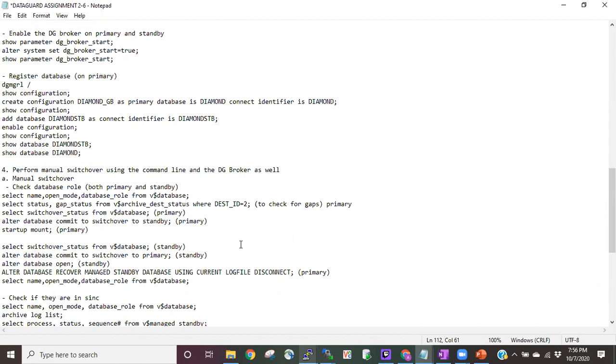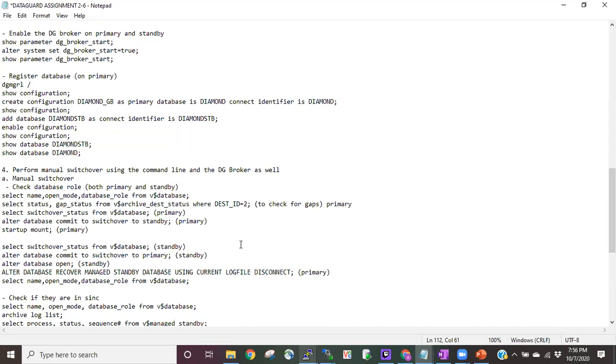So the only suspicion I'm having is just for the gap. That's it. Were you in the morning session today? No. Yeah, because the gap actually also occurs when the MRP is not applying the current sequence you are having on the primary.